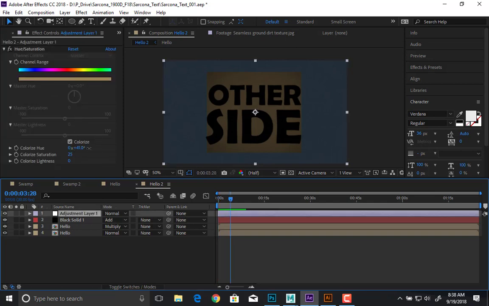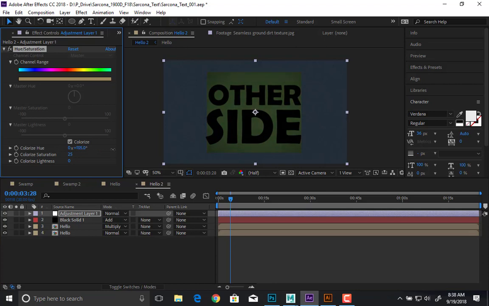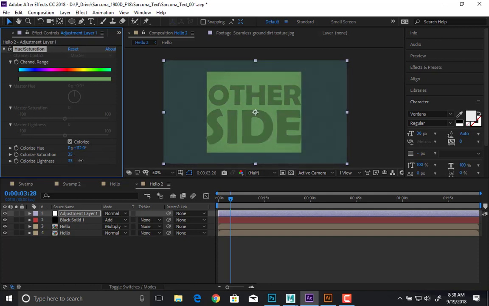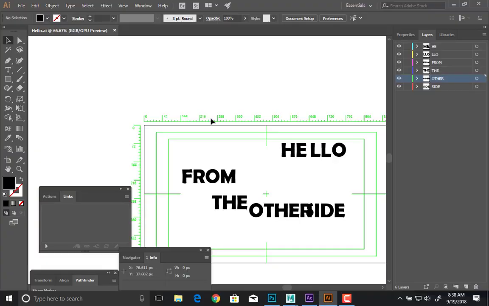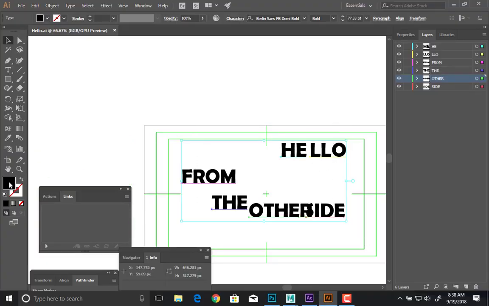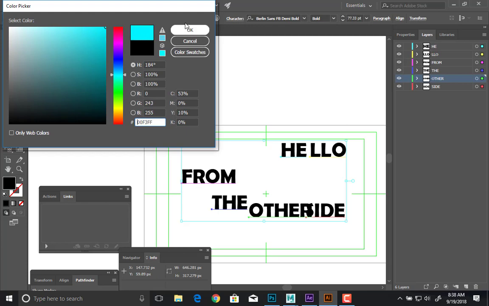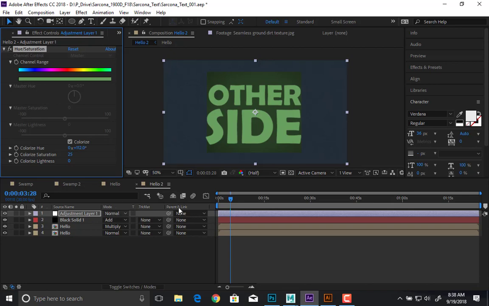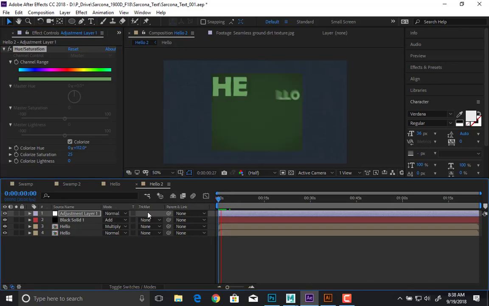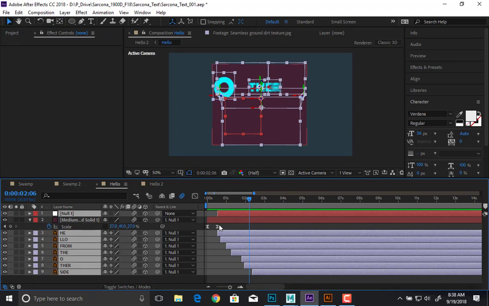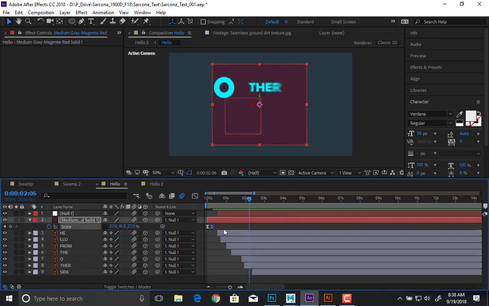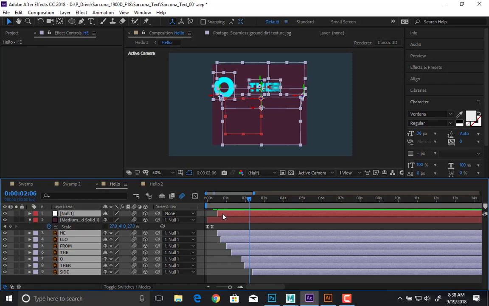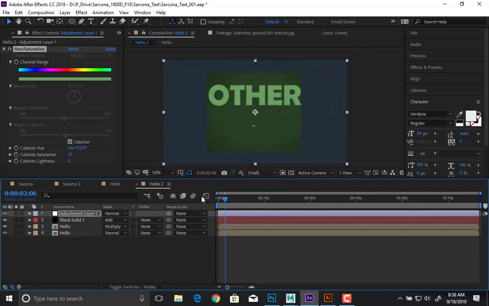And then again, we can play with that adjustment layer to control which color we want that to be. The black's not going to change color because black is not going to colorize, not until I add lightness to this. Then it'll add color into it. So if I want to change the color, I go here, grab all of these, give this some sort of color. Let's say that blue. Save it, and now we get that. And that beginning thing is still too slow. Let's bring that in some more. There we go.